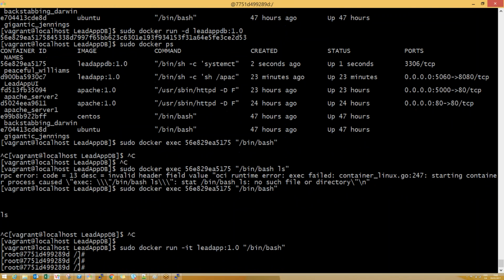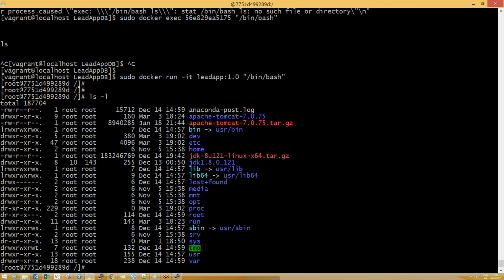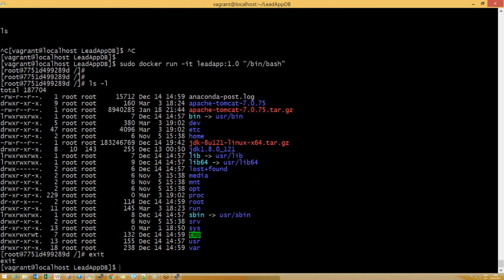Okay, now I'm inside this container, guys. Let's see which container I'm in. Why did I download Tomcat and all? Sorry, I'm inside the lead app. Actually, it's wrong. I should get into the DB.